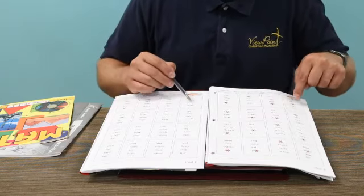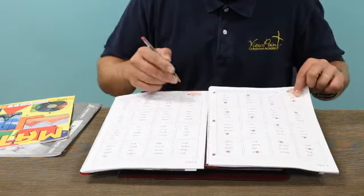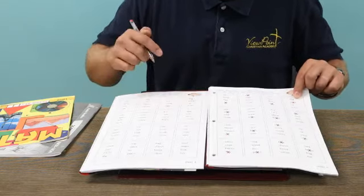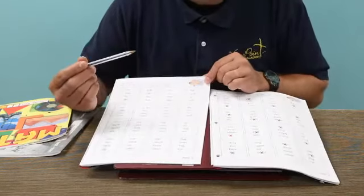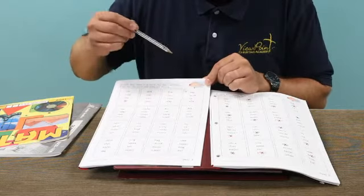Notice how I'm moving my finger along. But if I look here, I see, oh, I've got one incorrect. So then I would mark it with an X, incorrect. Now, in this, I'm using a red pen, and I highly recommend that you use a red pen and only allow that red pen to be used at the score station. But I mark it here.